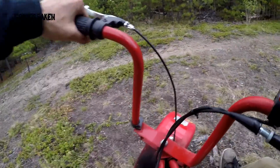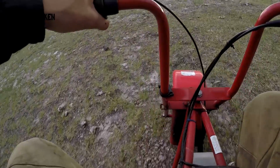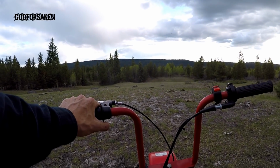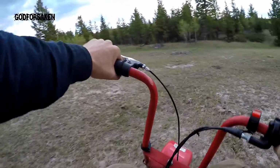So what's this way? I have a sneaky suspicion it was somewhere like this that I lost my tensioner. Somewhere that looked a lot like this. So there's lots of places that look a lot like this, so that doesn't really help. Is anything like a tensioner lying around there?